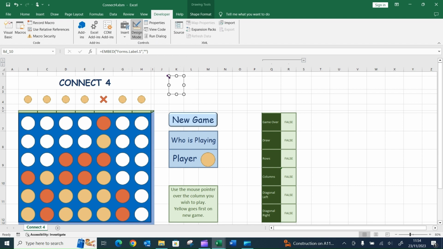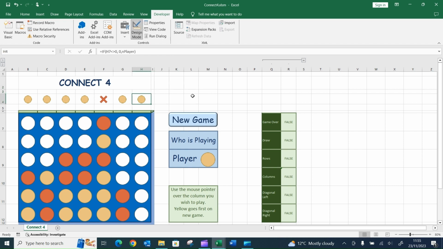We can see here that the activeX control, the top and left, is that area just here, and that area just there. We use that to locate the activeX control to a cell. In this case, the cell would be K2. If I take it off design mode, we can see the changes we've made, as such, the mouse pointer changes when we move over it.